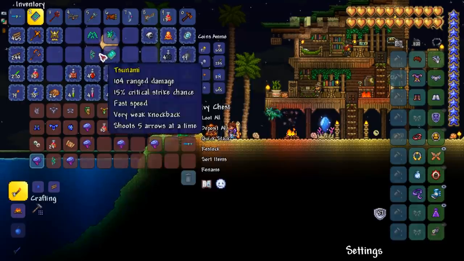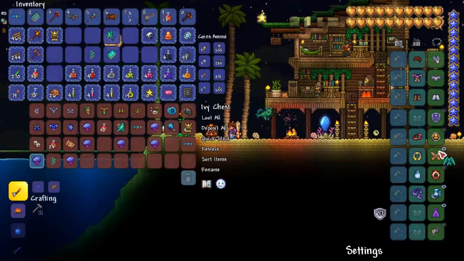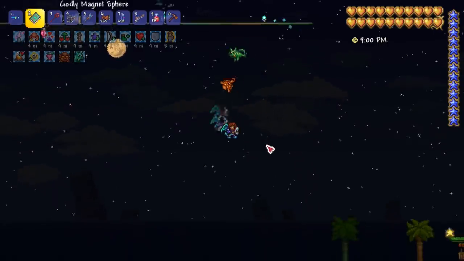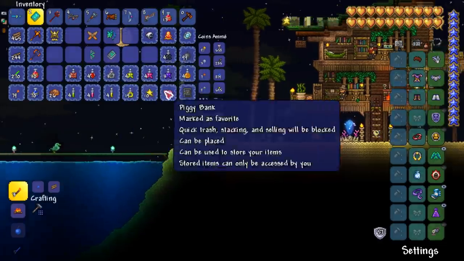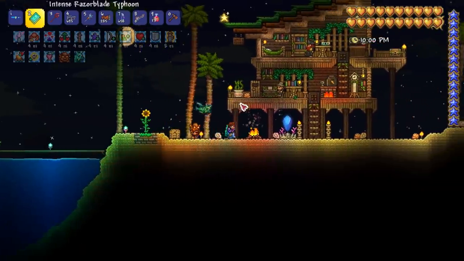So I'm not sure what's going to be good for Empress of Light. Now we've got lots of different options. Plus Fishron wings are so much faster than the Mothron wings. So that's a huge upgrade as well. And that's probably going to be better than our Magnet Sphere. So guys, we've still got some upgrades to do before we fight Empress of Light. So let's wait for morning and plan our next move.